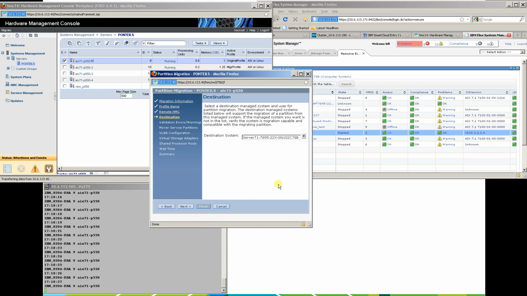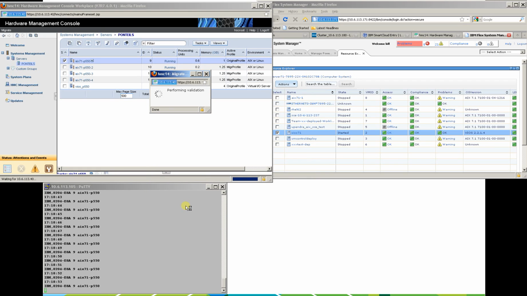It's going to then bring up a list of all of the managed systems on that remote management console, in this case on the FSM, and I have two servers, server 71 and server 72. If you remember, server 71 was the one that I said we were going to move to.